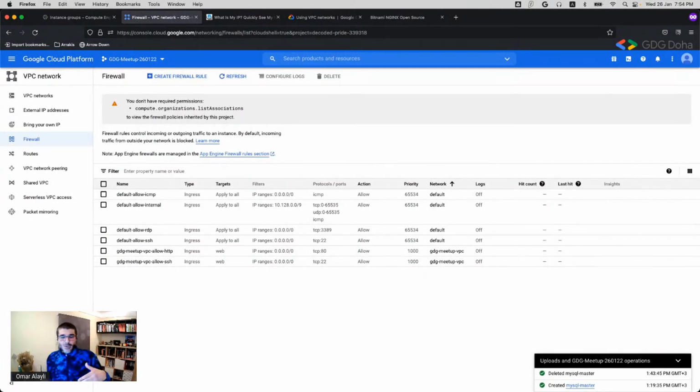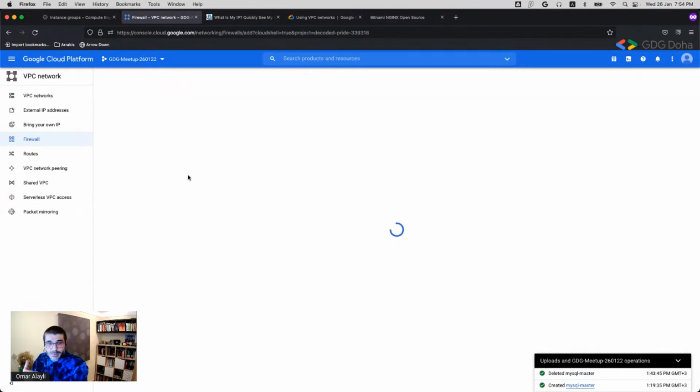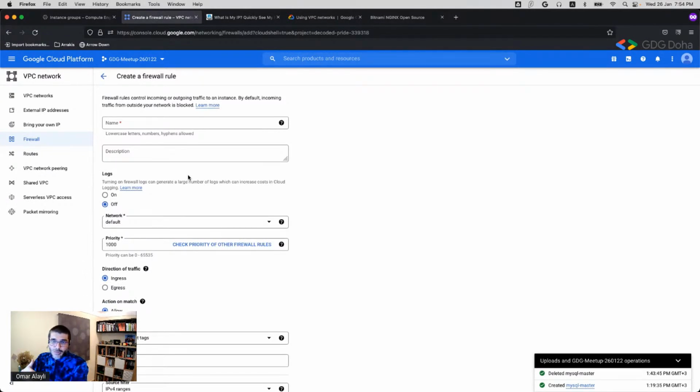What these reverse proxies will do is that the HTTPS load balancer will preserve the public IP, the IP of the client, the source IP, but using the X-Forwarded-For headers. So for the backend instances, the source IP is actually the IP of the load balancer. So you need to create a rule that will allow the IPs of the load balancer to talk to the Nginx instances on port 80.